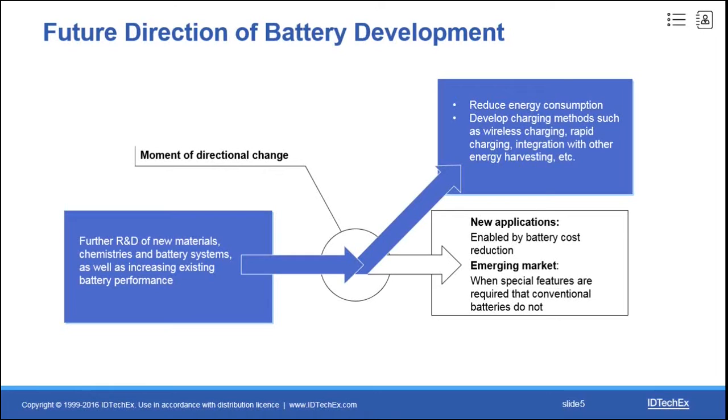In addition, people are developing new markets, such as electric vehicles and energy storage systems, largely enabled by battery cost reduction, as well as emerging applications like wearables and medical devices. Traditional batteries cannot be applied where special features such as thinness, flexibility, and light weight with extreme small footprint are required. Flexibility can also help to increase the energy capacity of a battery — for example, a battery that can bend around your wrist can have a larger size and accordingly last longer.